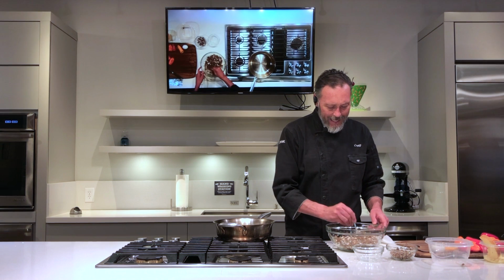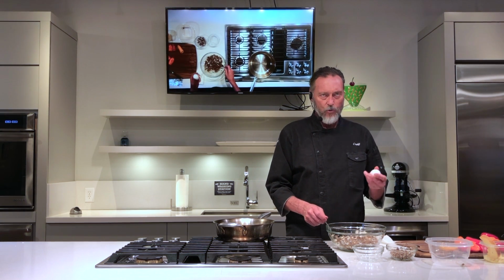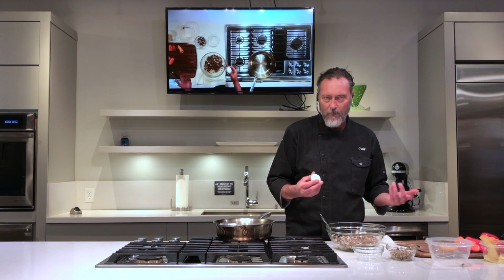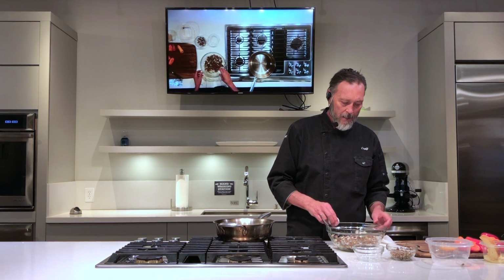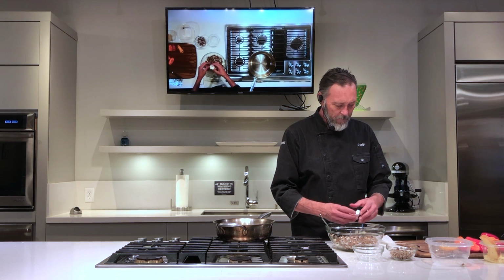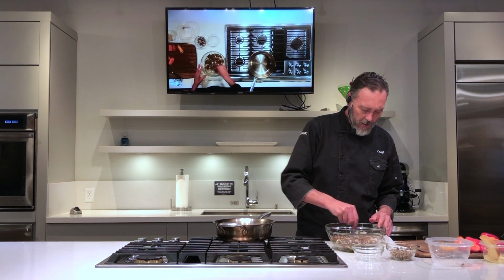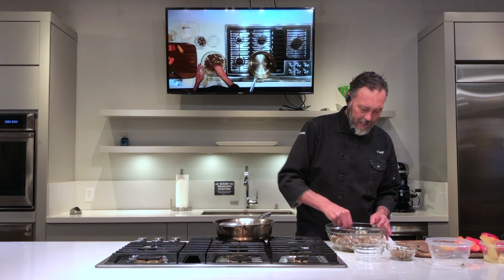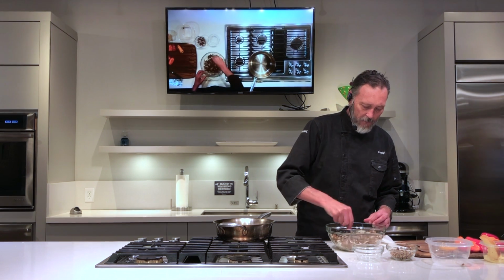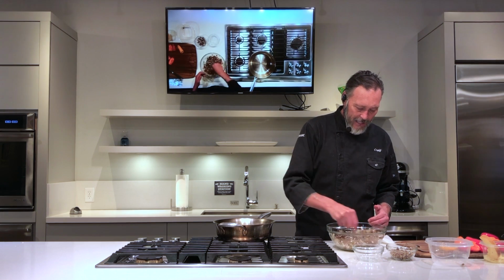And we're going to use the egg as kind of a binder. Now you can use any kind of binder you want. So if you want to really make this truly vegetarian, you can use a different type of binder. It doesn't really matter what you use, just something to hold it all together. We're just going to pop that in there, and we're going to mix this in really thoroughly. We don't want that egg to be cooking by itself, so we want to get that mixture all nice. You'll notice it'll start getting kind of sticky, and that's what you want.